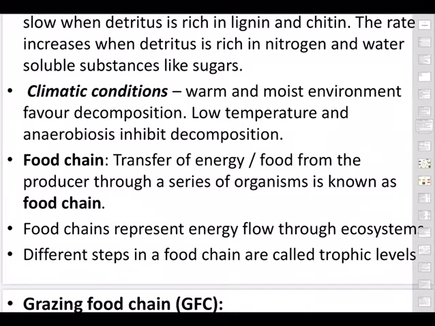So when each organism depends for food on another, automatically through food we get energy. That means it is a transfer of energy from one organism to another. So naturally the starting point has to be the producer, because producers have a lot of energy through photosynthesis. And we must be thankful to Lord Sun for this. Without Lord Surya, just imagine how even producers could survive. So be thankful to Lord Surya for all that is happening in our ecosystem.